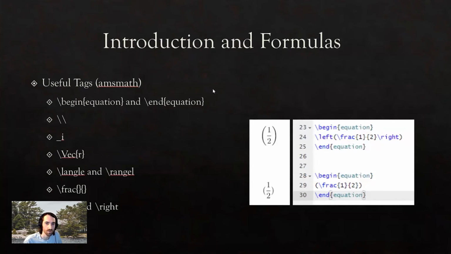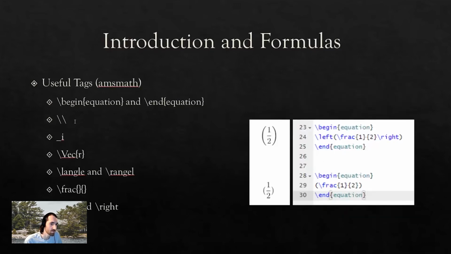First things first, let's go into the introduction section. Some of the things I'm going to introduce here are formulas. For people in financial math, this is probably the most useful thing you can use here, and it's all based on this package called AMS Math. Once you have it imported, which I will show towards the end of the presentation, you can create equations by using begin equation and end equation.